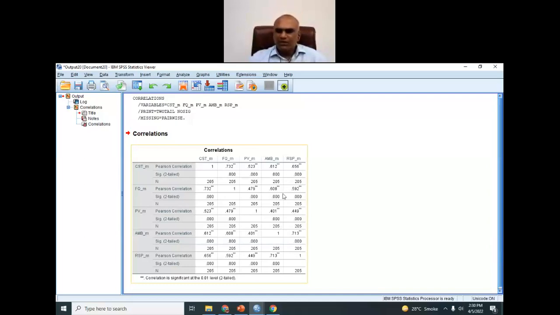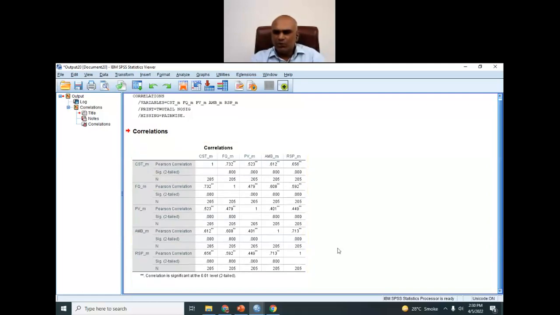You see some of these values are 0.612, 0.656. Keep in mind the values that are as low as 0.20. This shows the customer satisfaction relationship with food quality, with perceived value, with ambience, and with responsiveness.